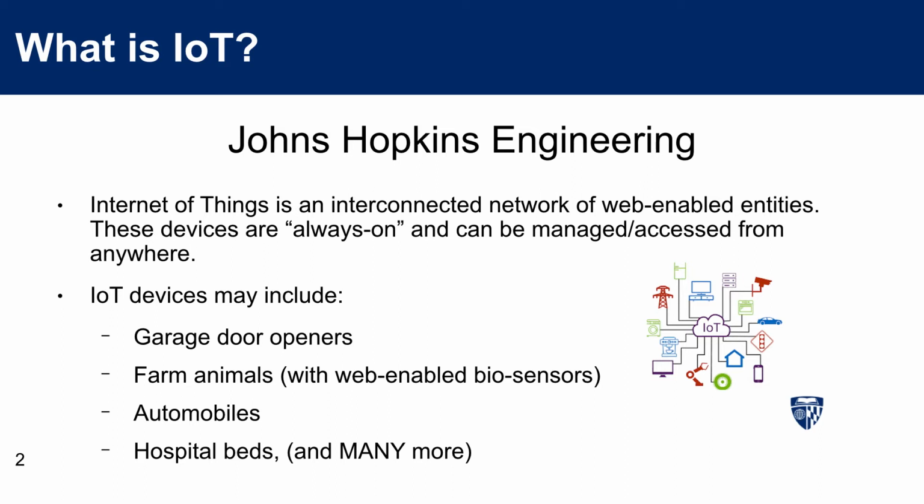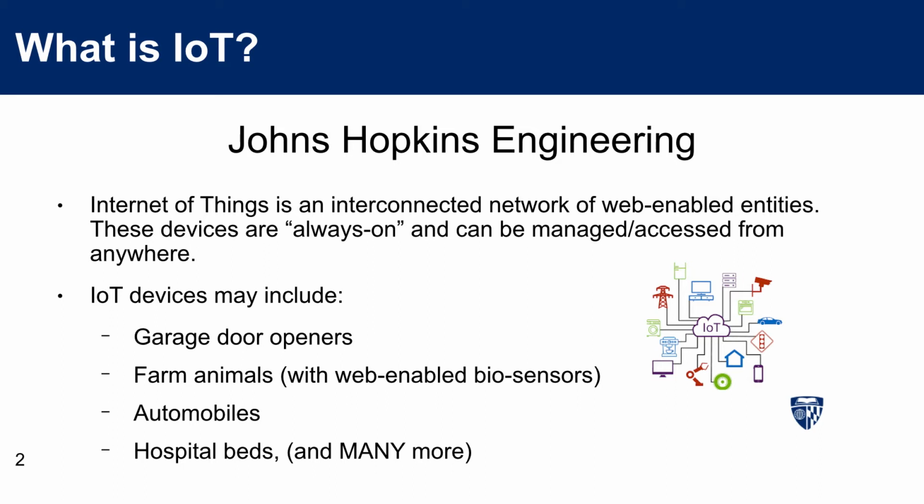Basically, it's much easier to do nowadays than it ever has been before. But by attaching specific types of sensors to items that we use every day, we create this atmosphere where devices are always on and we're always able to interact with them no matter where we are geographically.